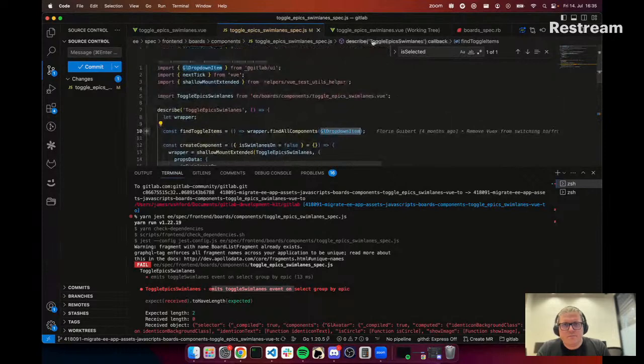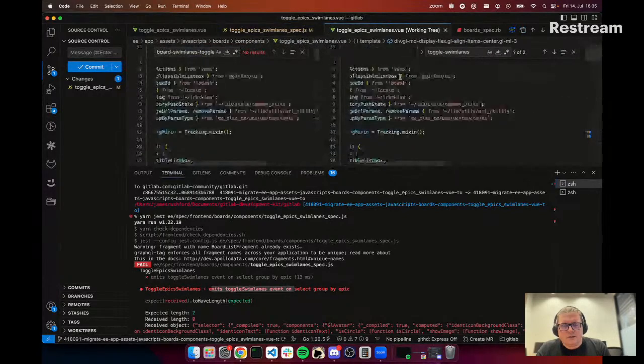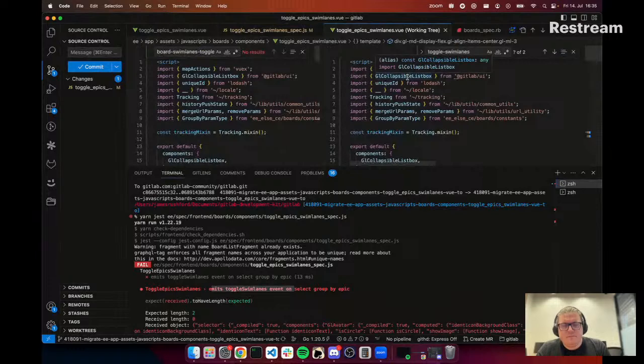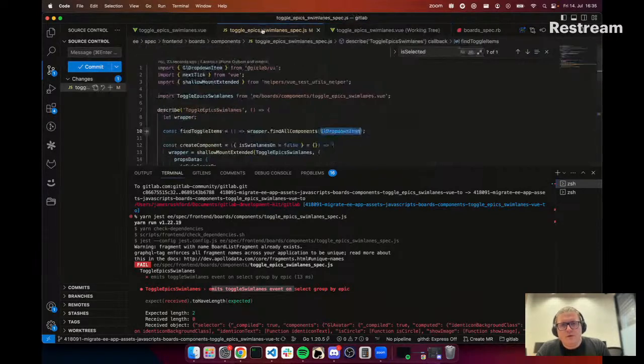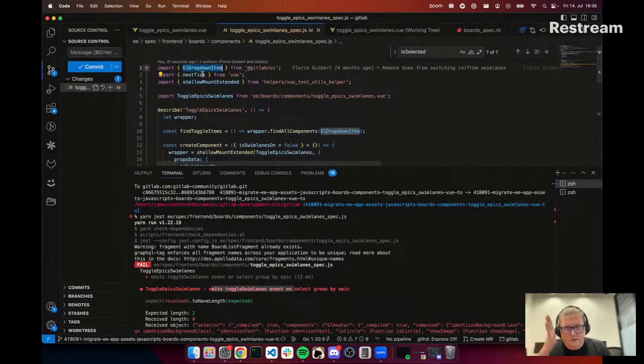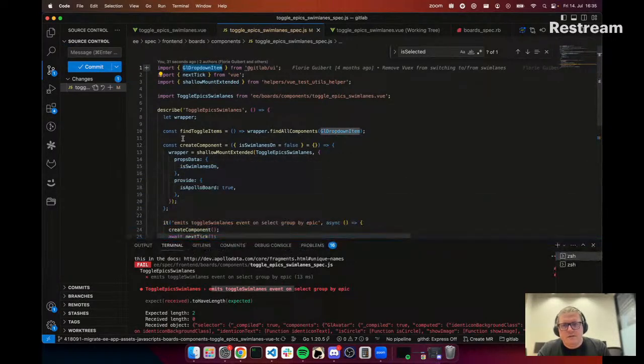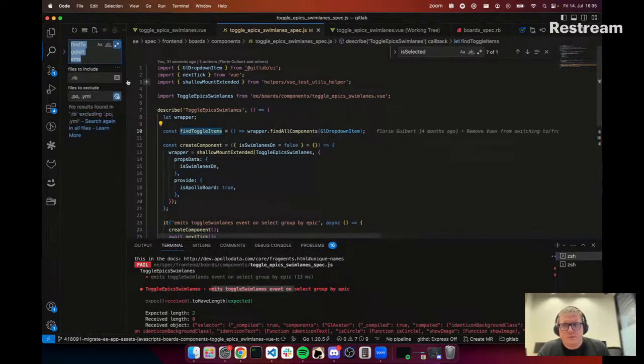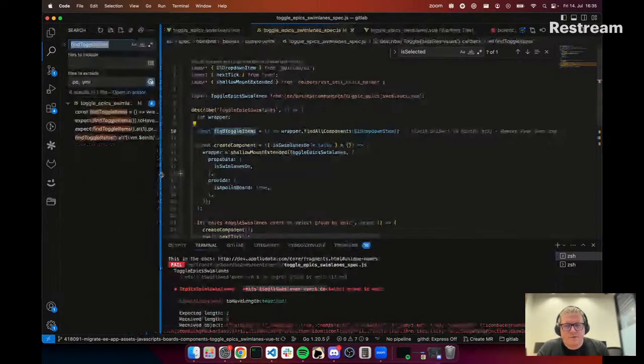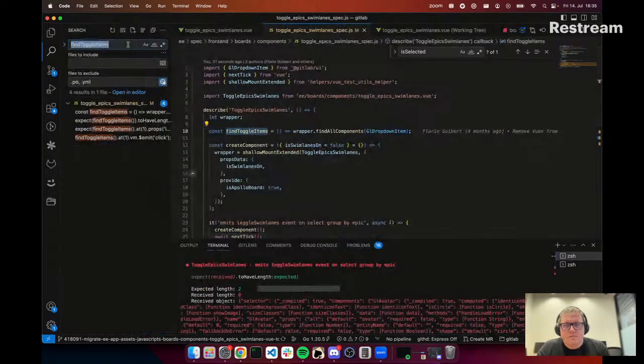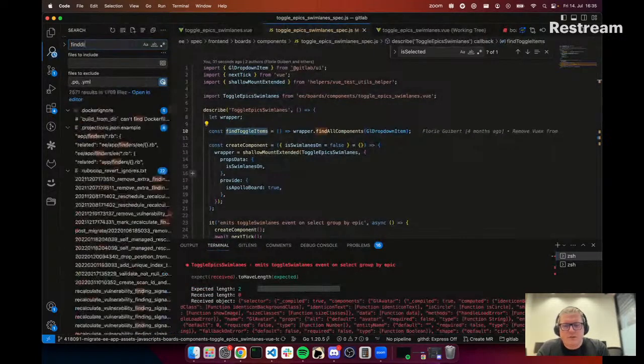This isn't going to work anymore because it's a drop down. We're not rendering, we're not using drop down items. So now this is going to look different. I'm going to search for text because maybe it's going to be somewhere else also. No. Might be like drop down items.